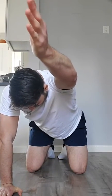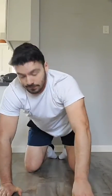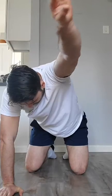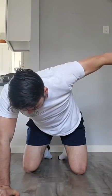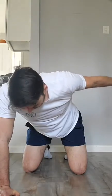Once you get to this sticking point, we're going to turn our thumb down, and then imagine that you are holding a Sharpie in your hand. You're trying to draw the biggest circle you can. And during this movement, guys, don't tilt your shoulders, don't tilt your hips. You really just want to isolate this shoulder joint. So moving it through that range of motion. Down. You're keeping that thumb in that same position. Once you get here, you're going to move it back up as high as you can. And then you're going to flip your thumb back up. Complete the circle.